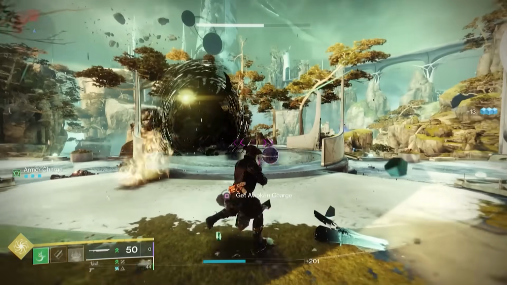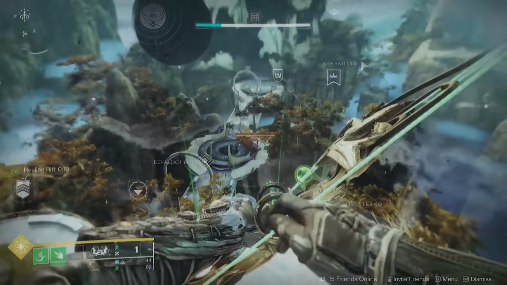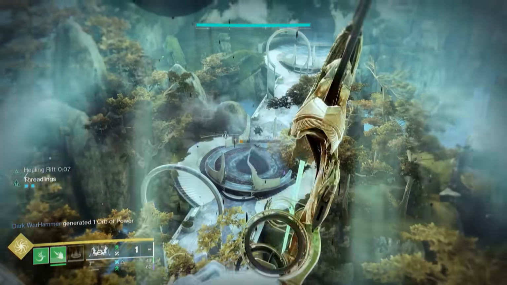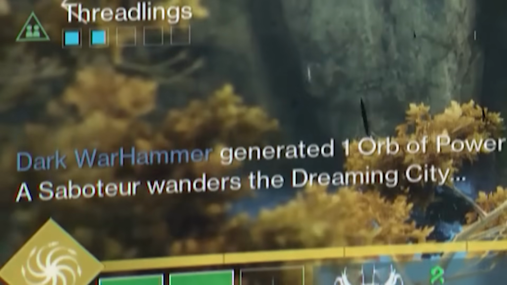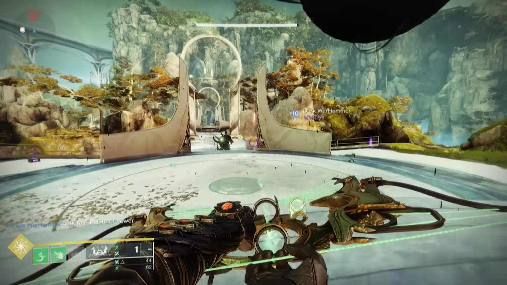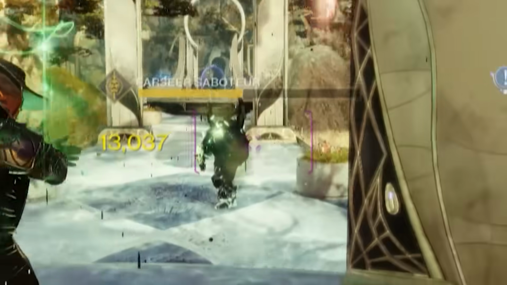To summon Pauurc, you'll need to head to Resylvia. Once there, you'll need to wait on flavor text to pop up on your screen that says the saboteurs are wandering the Dreaming City. This could take a while. It typically doesn't happen while a public event is taking place, but it does seem to occur more often right after the Scorn and Taken enemies begin to fight amongst themselves.